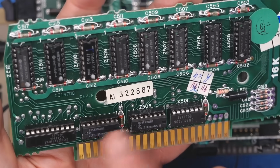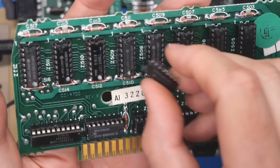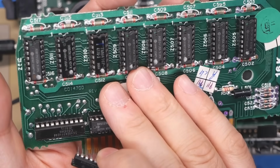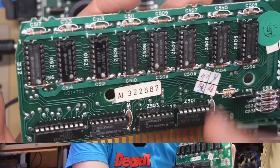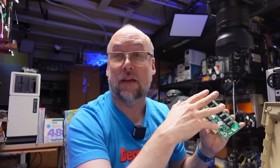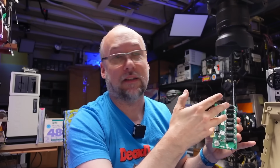All right, so there's the RAM board now. That was chip number 3. This one here definitely tested bad. Now you might be wondering, why was this keeping the system from booting? Well, with a 6502 processor, the 0 page and the stack are both held in main memory. And most of the time, the developers, when they come up with the ROMs on these machines, use the 0 page and the stack to make more compact and efficient code.